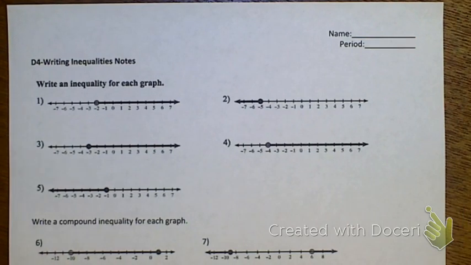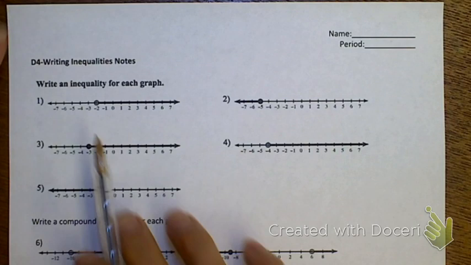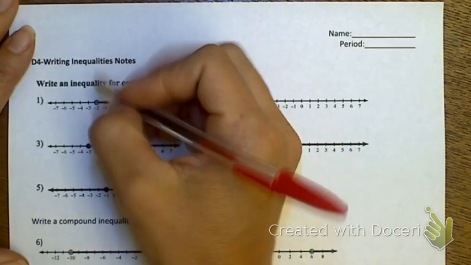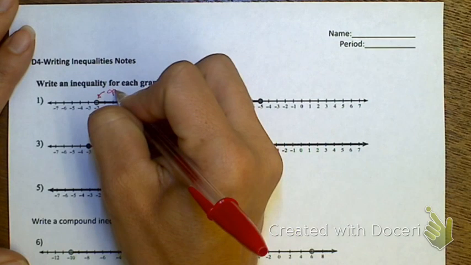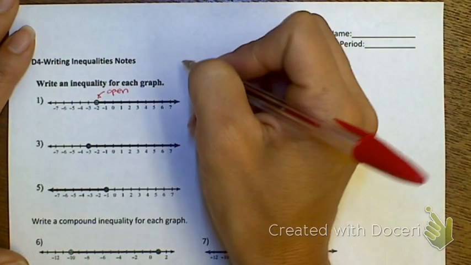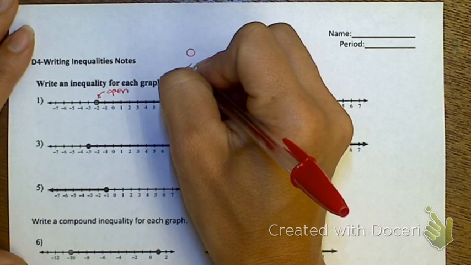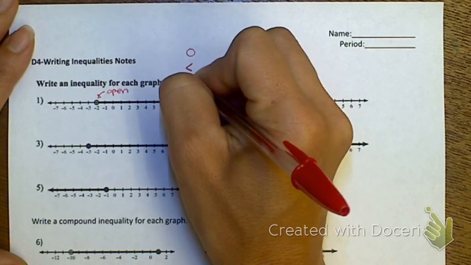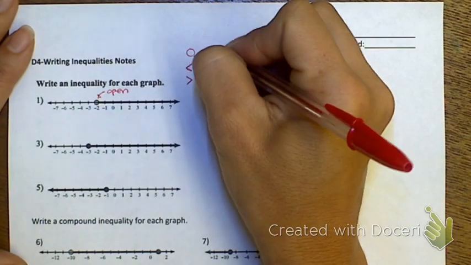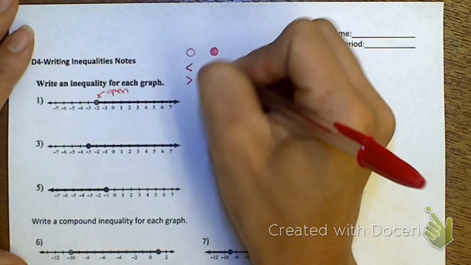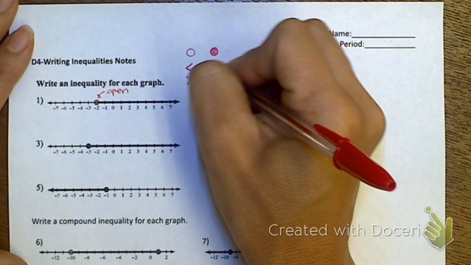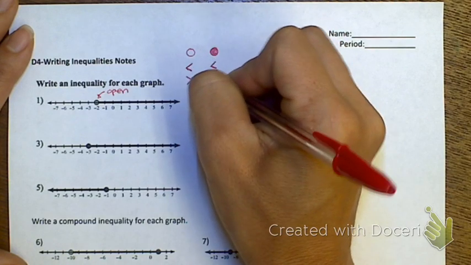So today we're learning about how to write an inequality for a graph. All we have to do is look at the graph, and first determine whether there is an open or a closed circle. When I look at this graph, I see that this circle is open. Remember, whenever I have an open circle, that means it came from either a less than or a greater than symbol. If I had a closed circle, that would mean it had a line underneath the less than or greater than, which means it could also be equal to.